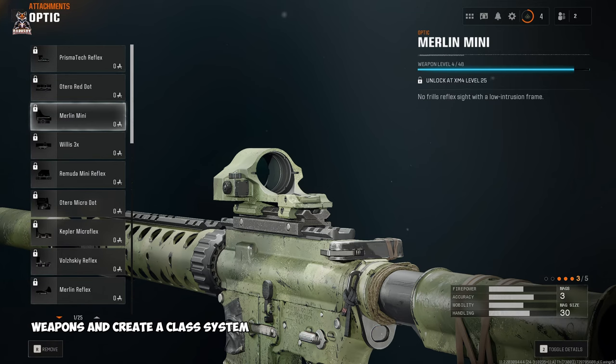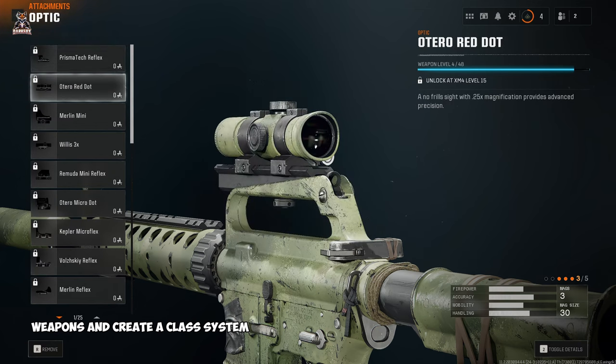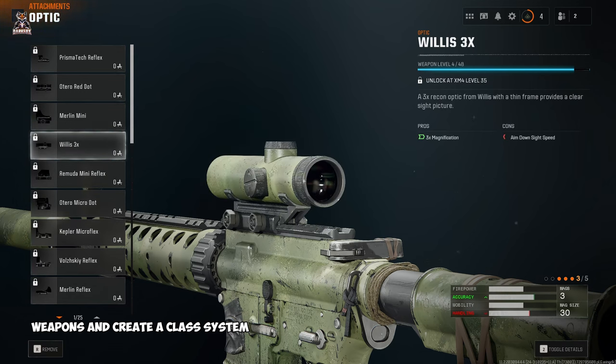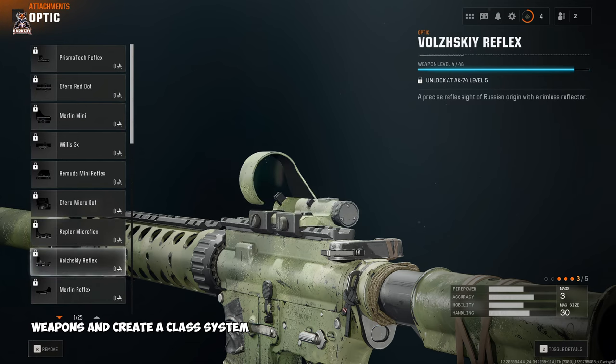So we don't have any of these unlocked currently. Five. So they are for different weapons, sadly. So we get the prismatic flexor XM4 level 5. We get the Otero red dot at level 15. We get the Merlin Mini, which I think will be one of the more popular at level 25. 35, the Willis 3x. Which is one of the more popular from Modern Warfare 3. I forget the name of it, but it was very popular in Warzone. The Microdot, the Kepler Microplex, which is your standard sight back from COD 4. That's available on the AS Val at level 5.